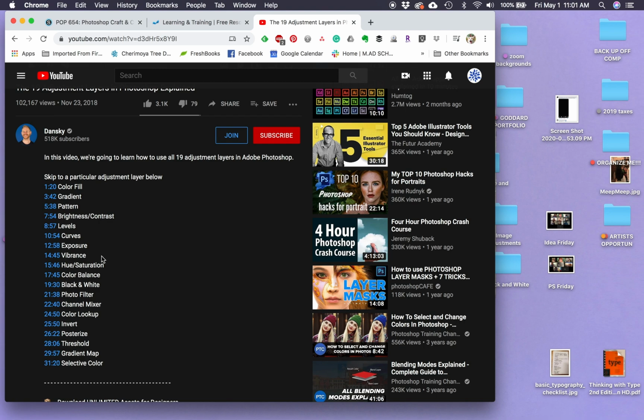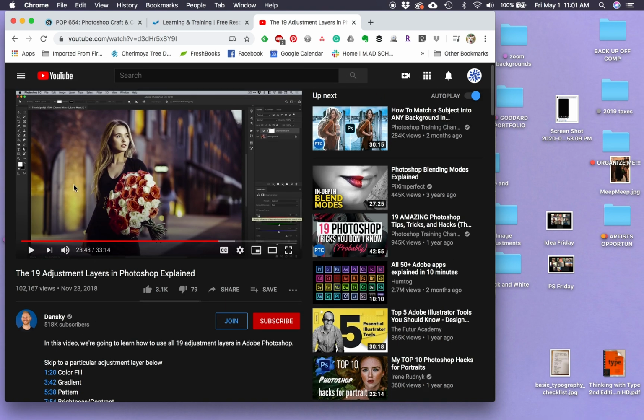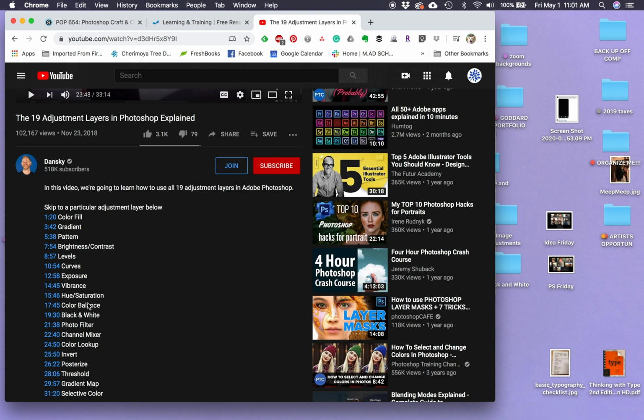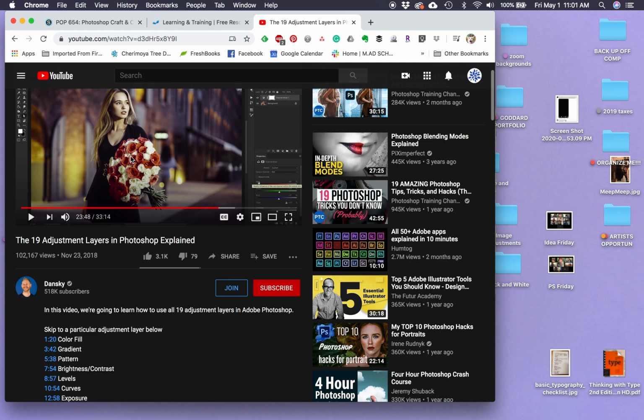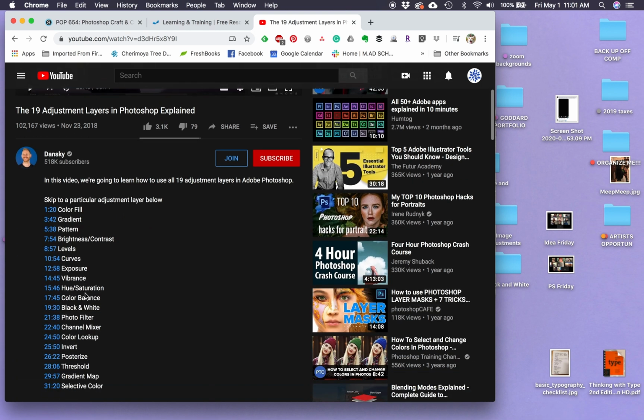So what you're going to need is a picture to do this tutorial with, and then you're going to show the original picture, and you're going to show what it looks like with each one of these adjustment layers, right? So I want you to have a picture that has a person in it so that you can see the effect of these adjustments on skin. So you can use one of the pictures that you have. Like if you have a picture of some friend or yourself or something like that, you can completely use that.